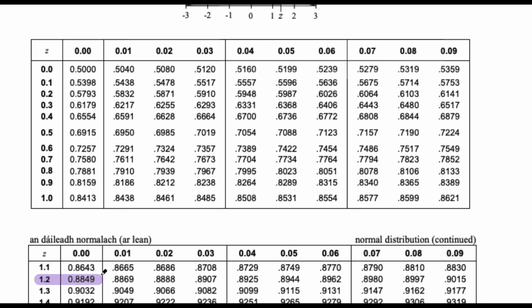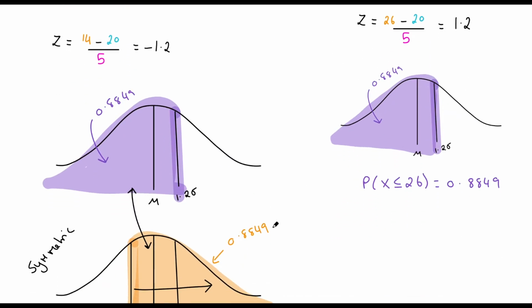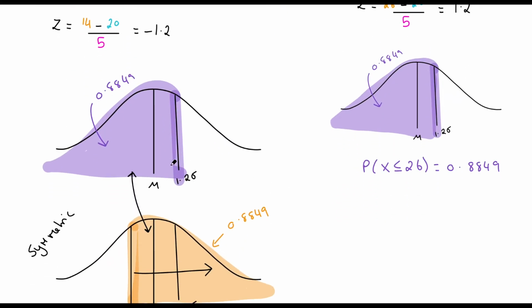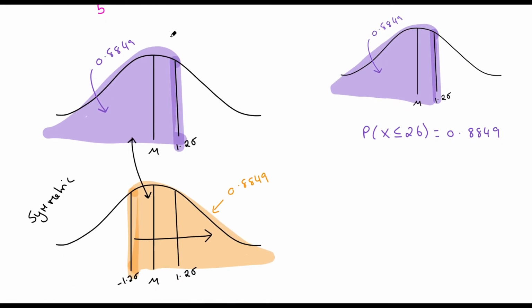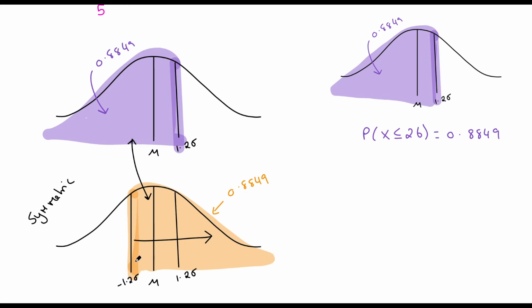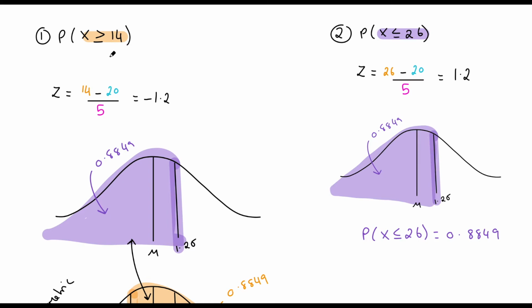And if we take positive 1.2 from our log tables, we get 0.8849. And that represents the region from here down, that purple region that I've coloured in. That's what that 0.8849 represents. It's the probability that it exists from 1.20 down. But that wasn't the question. We were looking for minus 1.2 as our z-score. So minus 1.2, what do I do with that? Well, remember, go to where minus 1.2 was and mark it out. But remember, they weren't asking for what is the probability that it's below it.